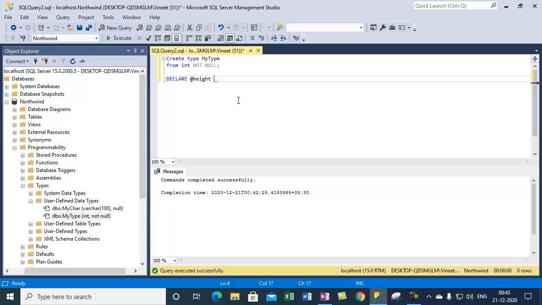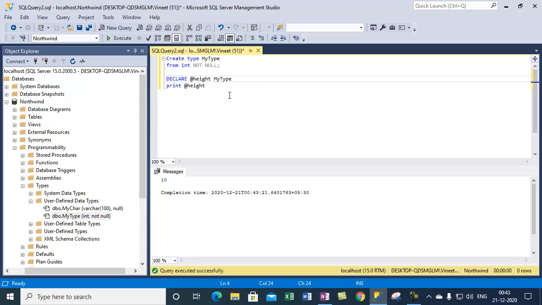I'm declaring a variable height, which can be of integer type, but this time instead of integer I'm just using mytype, which is equivalent to integer, and I can assign a value to it. So 10 is the value. I'm printing that value of my height. So let's execute these two statements. So I got 10 as the message.